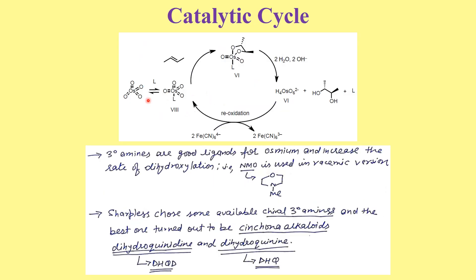Looking at the mechanism: there is an insertion of a ligand onto the osmium tetroxide. When talking about simple dihydroxylation of alkenes, the ligand can be N-methylmorpholine (NMO), which coordinates to osmium and accelerates the rate of the reaction. In the next step, insertion of the oxygen of osmium onto the double bond of the alkene takes place. Then, water inserts to give the desired diol, generating an osmium byproduct which is then converted back into osmium tetroxide — this is where the role of potassium ferricyanide as co-oxidant begins.